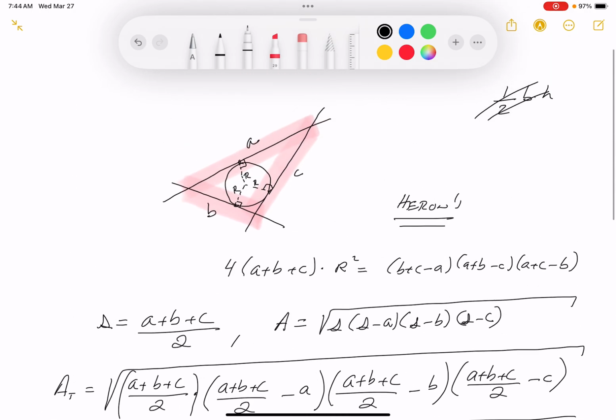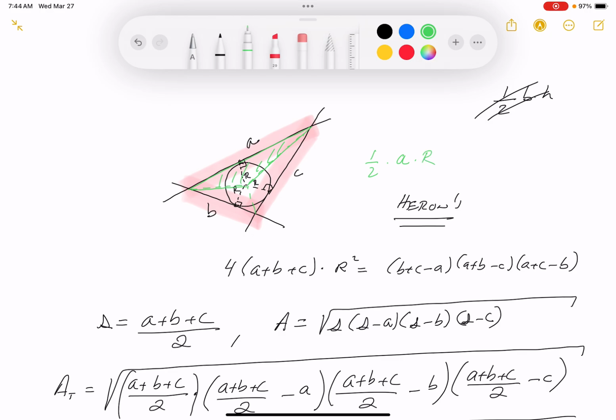Now what I'm going to do is the 3 smaller subtriangles, all right? And the way I'm going to do that is like what I did before, kind of divide this up into 3 separate triangles. And again, it's a good idea you watch the video on the right triangle. It doesn't look too bad. For example, the area of this one over here is fairly simple, right? And what's it going to be? I'm going to use that 1/2 base times height. So the area of this one over here is 1/2. What's its base? Its base is A. And what's its height? Its height is R, all right?